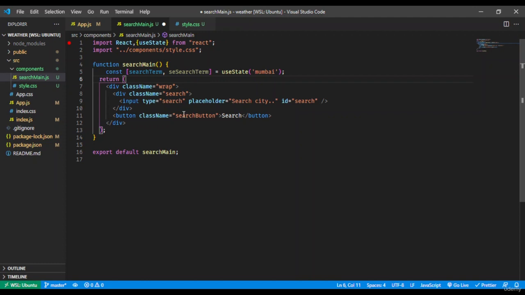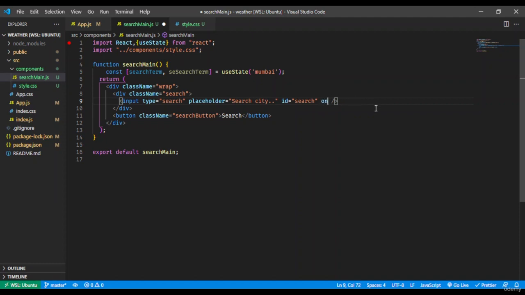Okay, so next we need to provide a function in this input field, which is responsible for capturing the data when we are typing. As we are typing, there should be some function which triggers on every keystroke of the keyboard. Every single alphabet we type needs to be recorded somewhere, right? So for that we need to provide a function which gets triggered on changing this input. For that we have a function which is called onChange.